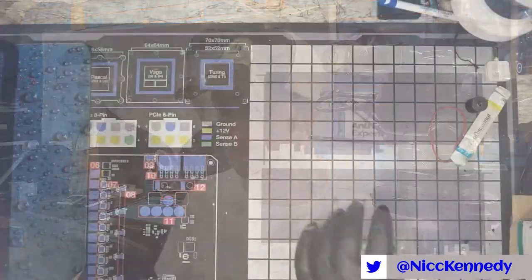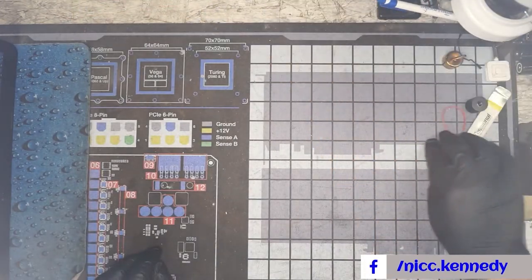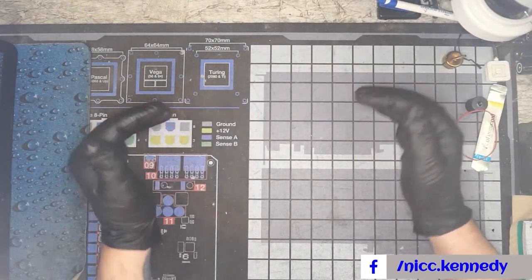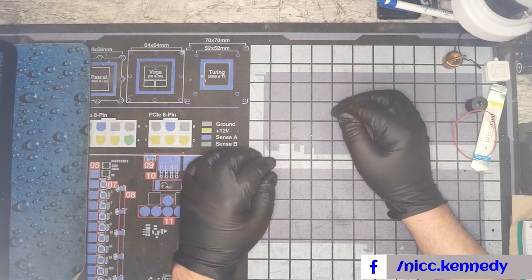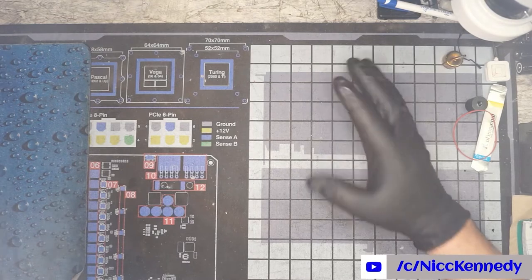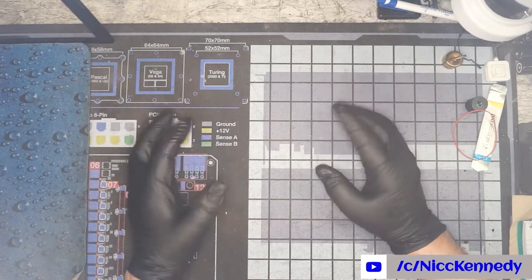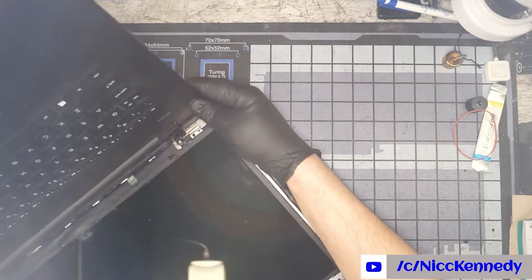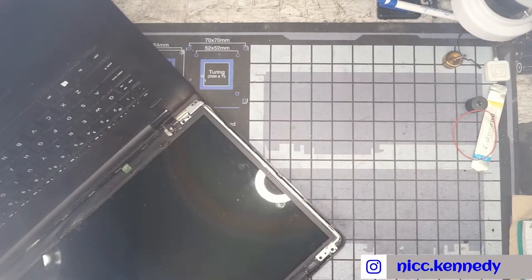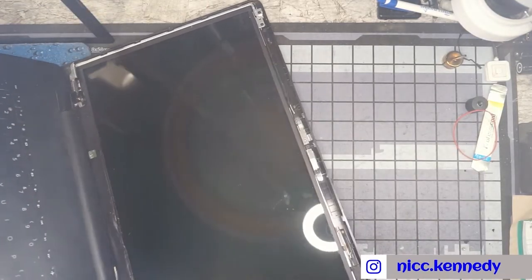this is a very poor way to do a repair. If we did not need this computer Thursday morning for this gentleman, who has some very important stuff going on Thursday morning, if he didn't need the computer to perform, we would not be doing this. We'd take our time. But I figured this could be helpful to anybody else that may be in a similar situation, so we'll make a video on it. So let's get started, okay?